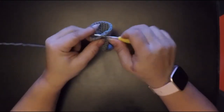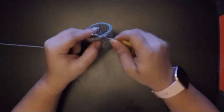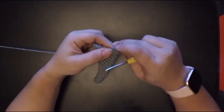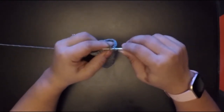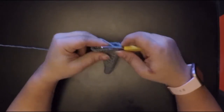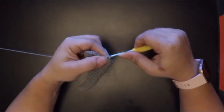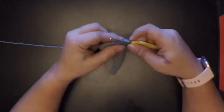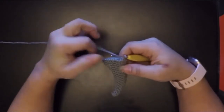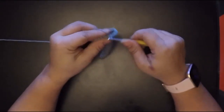So 1, 2, 3, 4, 5, 6, this is 7, and this is 8, and this is 9. Okay, and now for round 19, we're going to go ahead and we'll put 2 single crochets in the next stitch.